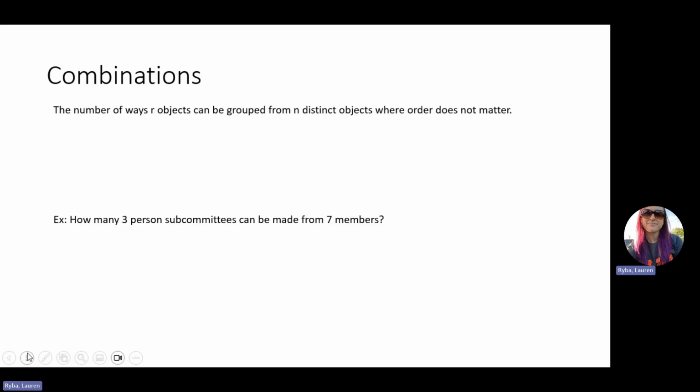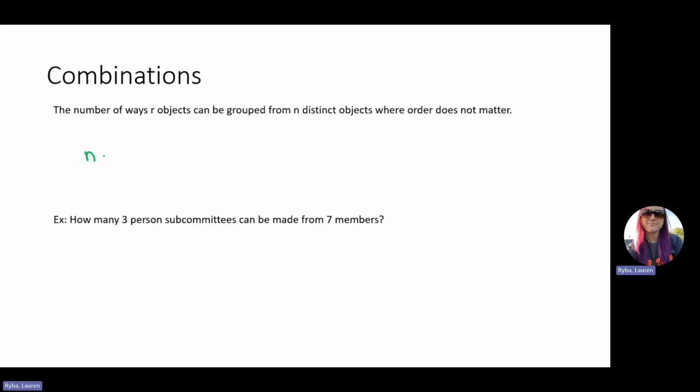In a case like this, I want to put you in groups. It doesn't matter who I select first, second, and third. If Joey, Tommy, and Susie are the 3 chosen, they're in that group together. It's not a different group if I pick Tommy, Susan, then Joey. It's the same group of 3. So there are fewer choices or options when we do a combination.